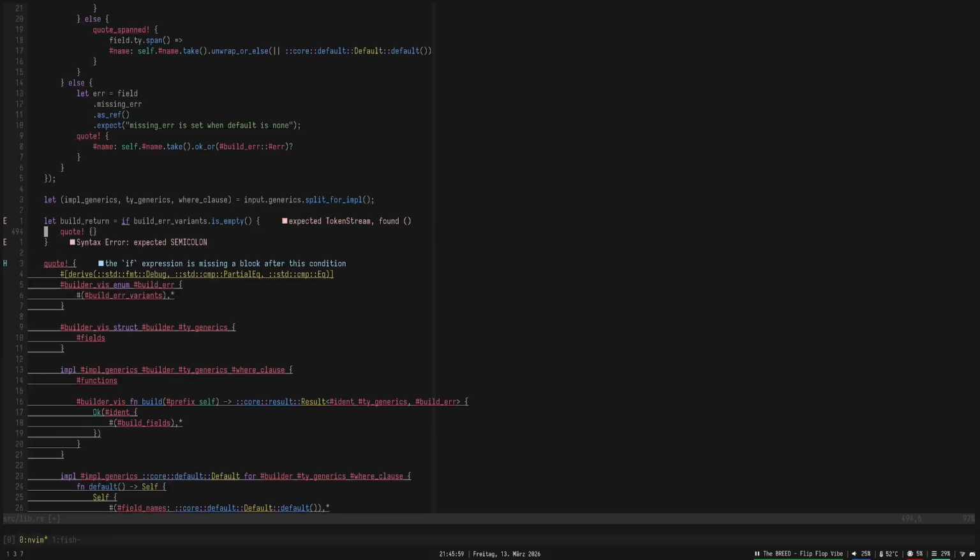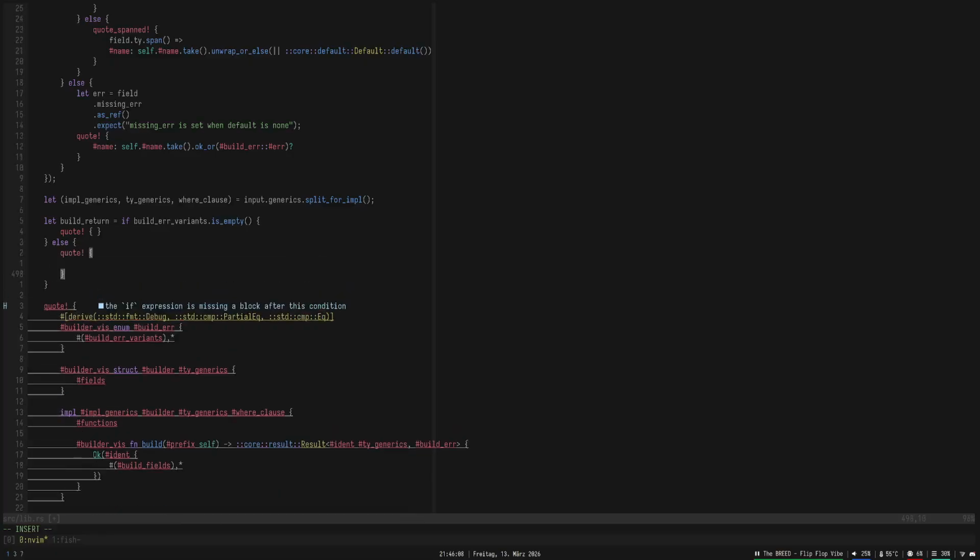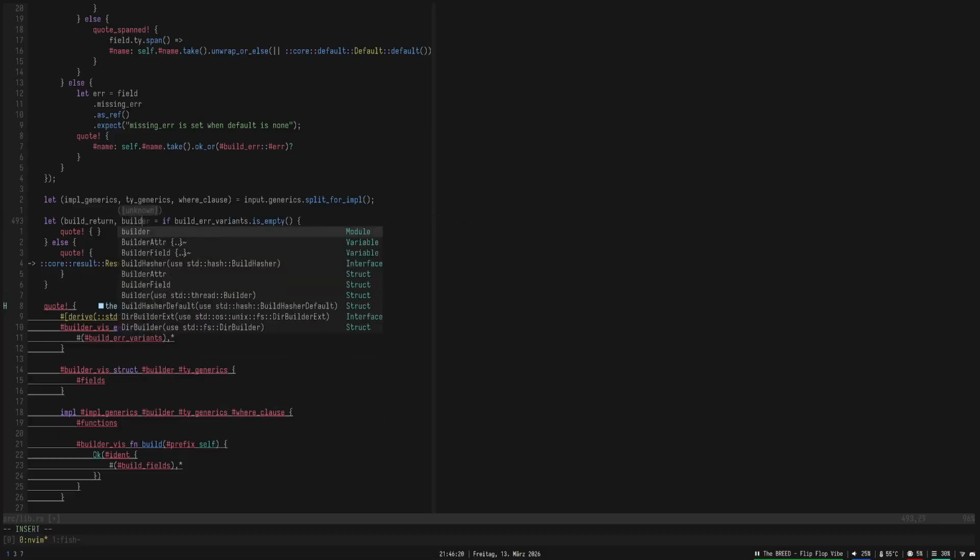So if we have no error variant, then it's just going to be an empty block. Otherwise, it's going to be this thing. Although we still need to change this. Let's do build return and build return type.